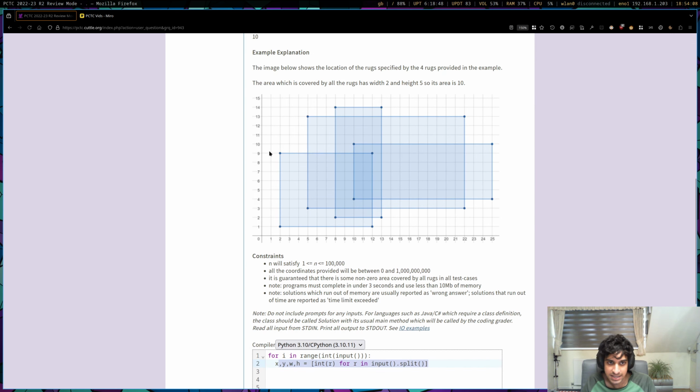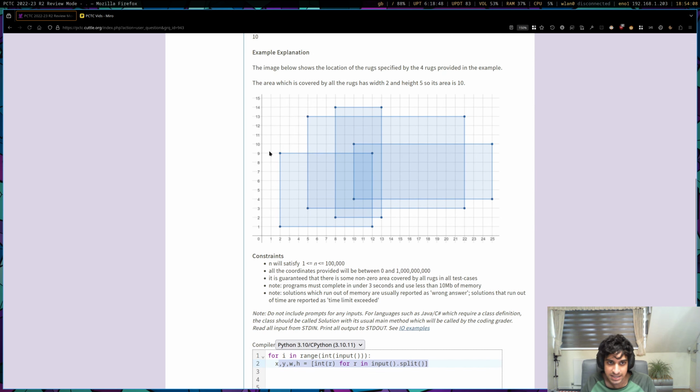Okay, now we get to the harder bit. Now is where we do some processing, and you're going to see why I'm going to do it this way a bit later on. Essentially, what I want to do is, as I take in every new rectangle, I want to store the new coordinates of the most overlapped rectangle.